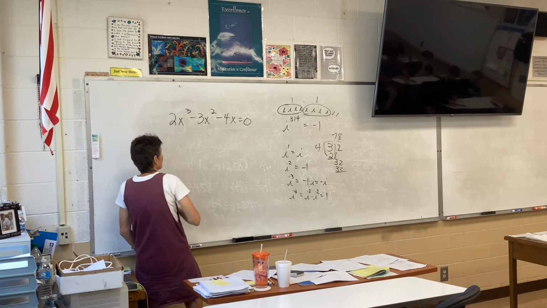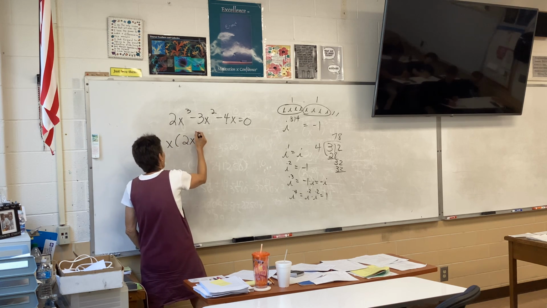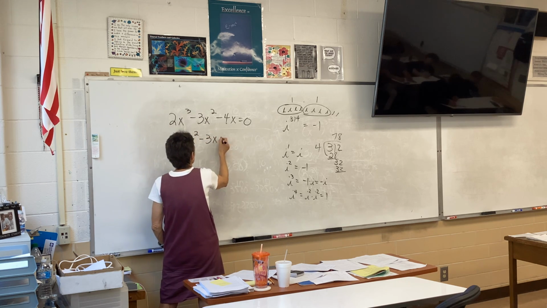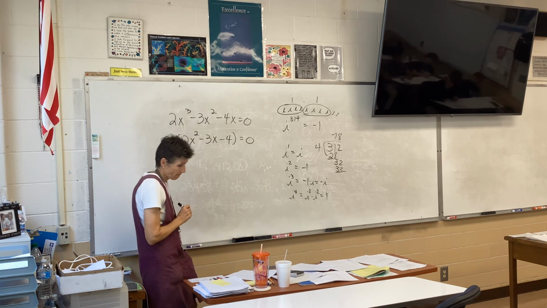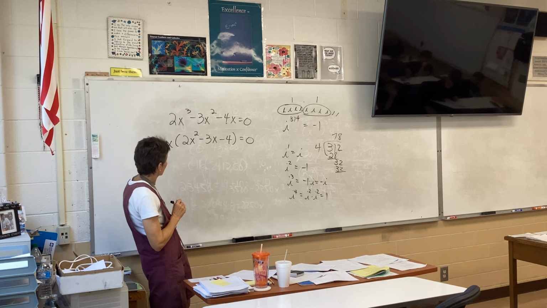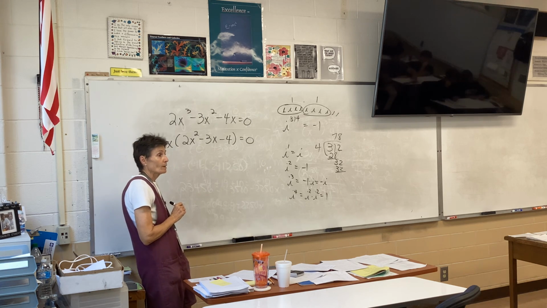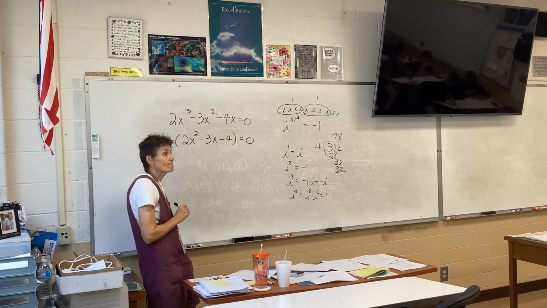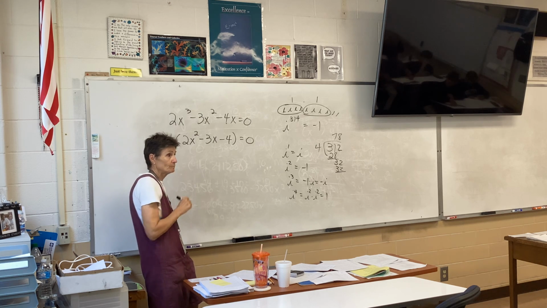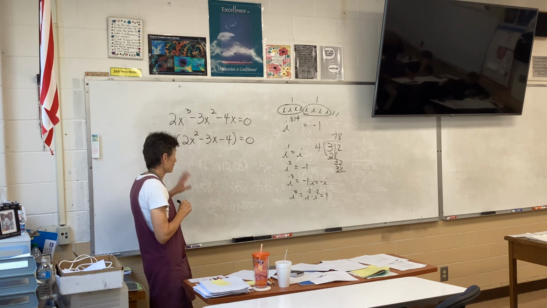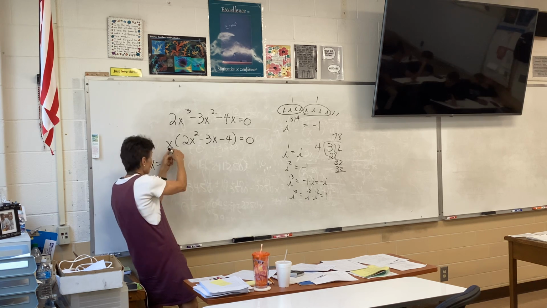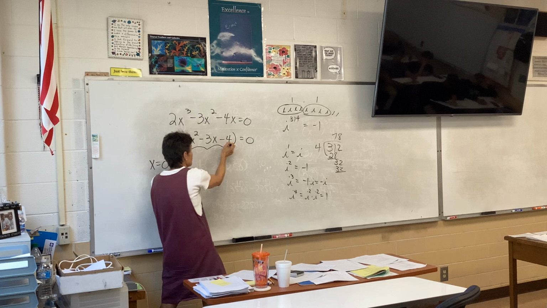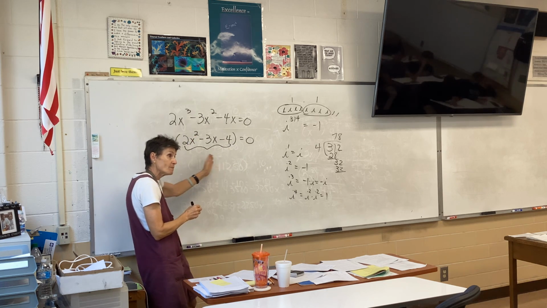Look at that problem. No calculator. What do you think I'm going to do first? Take out an x. Love it. We're going to factor it. All right, now what? Well, we're finding the zeros. So I already know one of my answers is 0 from that factor. Now I have to get 2 answers from this.